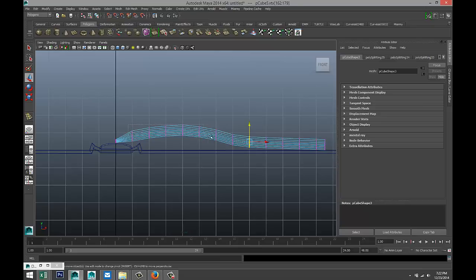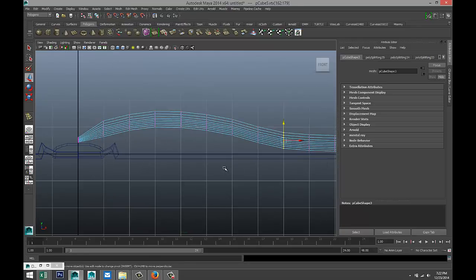Okay, maybe a bit more. Okay, that's not too bad. Now let's focus on these down here. So we're not going to have an exact topology, but not too worried about that right now.